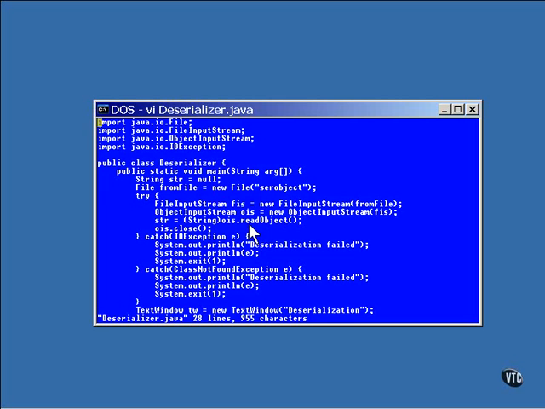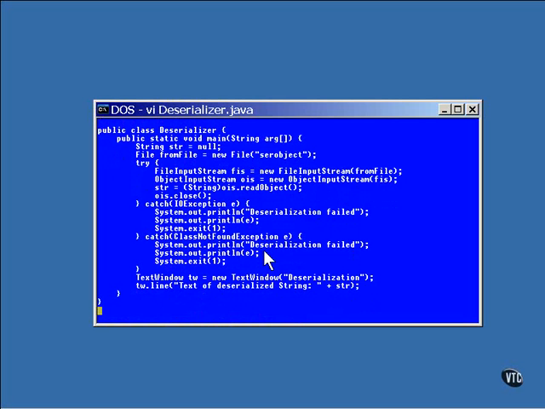The program that reads the object has to know what type of object it is and must have access to the class definition of the object so it can cast it to the correct type. All the detailed work is done inside this method, and the object is returned complete and ready to go.